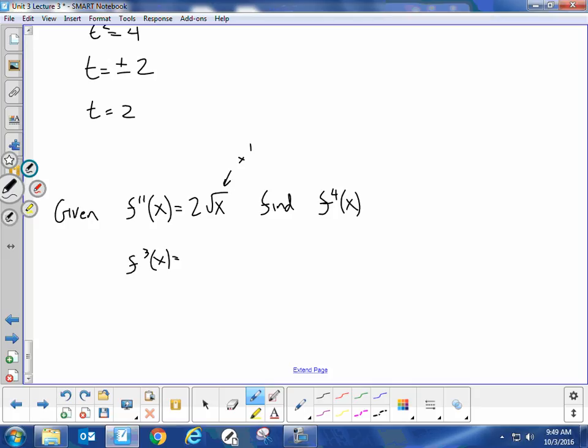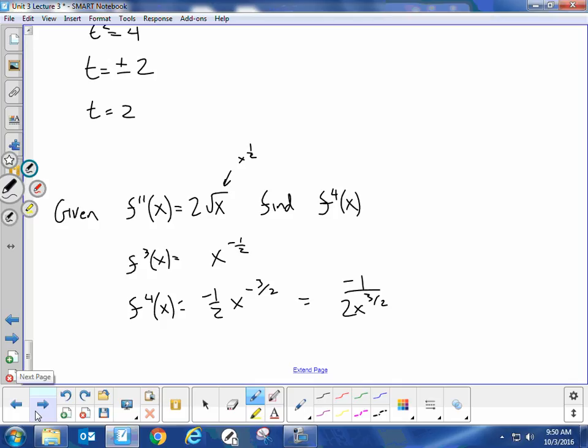So this is x to the 1/2. So this would be x to the -1/2. I'm not even going to simplify, because if I did, I'd just have to use like the quotient rule possibly. That's it. That's our fourth derivative. Just take the derivative 2 more times. Okay, that's higher order derivatives. All right, so we got the derivatives of some other trig functions, and then we have some higher order derivatives.